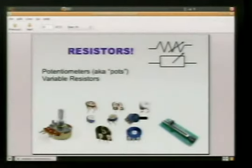What we've got going on here, you can see on this potentiometer, sometimes they're called pots, but on this pot, we've got 3 leads coming off the bottom. So the way this works is, we'll say, for example, this potentiometer's value is 10 kiloohms, which is a normal value for a potentiometer. It's got 3 leads, and you're only going to hook up 2 of these leads. If we hook up the 2 outside leads, it's going to work just as a 10 kiloohm resistor. It's not going to change value. It's going to be a set fixed 10 kiloohm resistor.